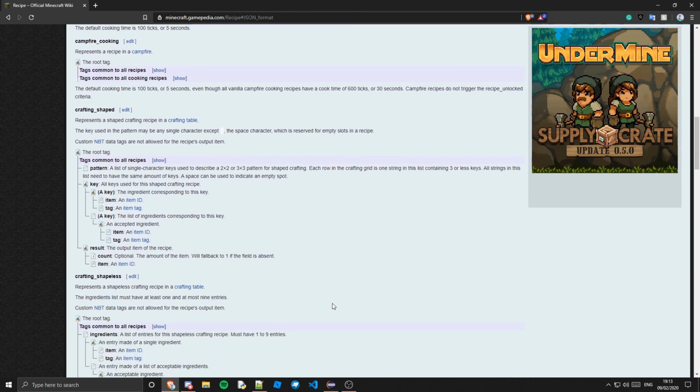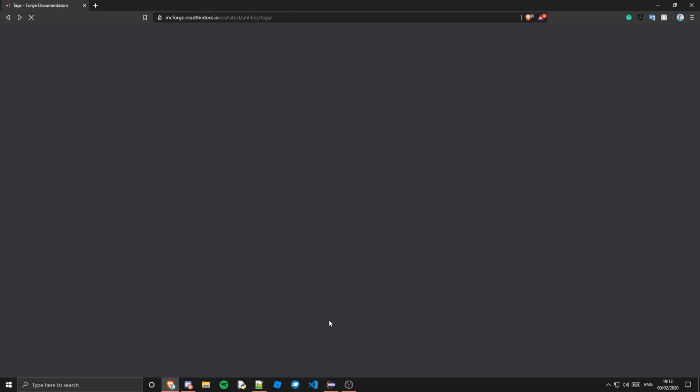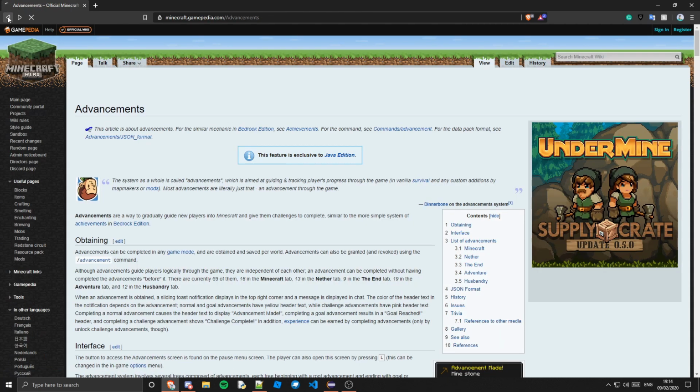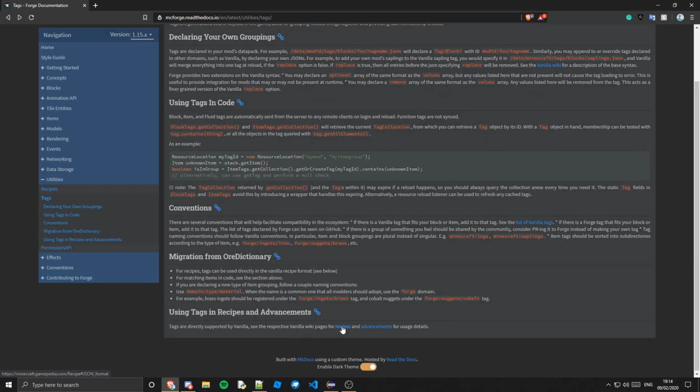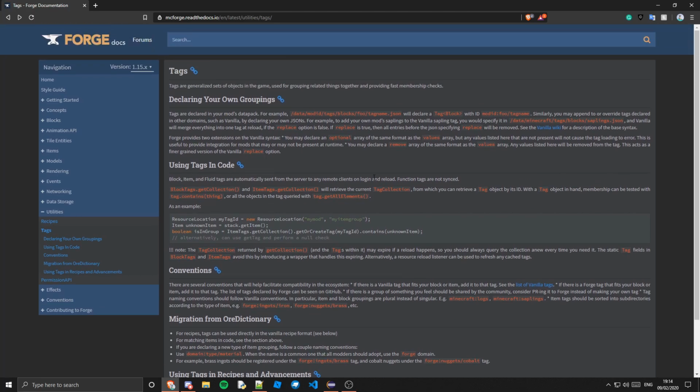So that's just the Minecraft wiki. That's kind of basic Minecraft stuff. I didn't feel like that was worth covering because it's just Minecraft stuff. It's not really modding as such. But there's advancements and there's recipes. Loot tables would be the same. You're not going to want to use it for a loot table anyways, unless you chose a random item out of a tag. But you'd probably hard code that anyways, so I wouldn't really worry about soft coding something like that. But this link will be in the description as well, so don't worry.